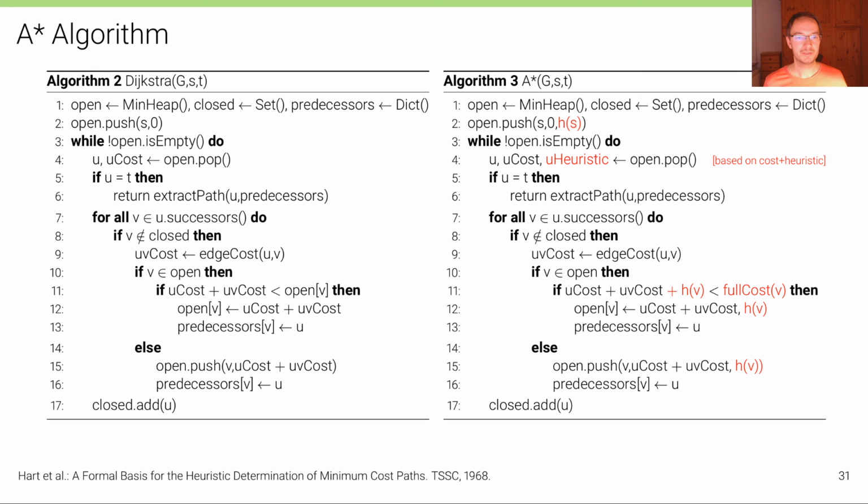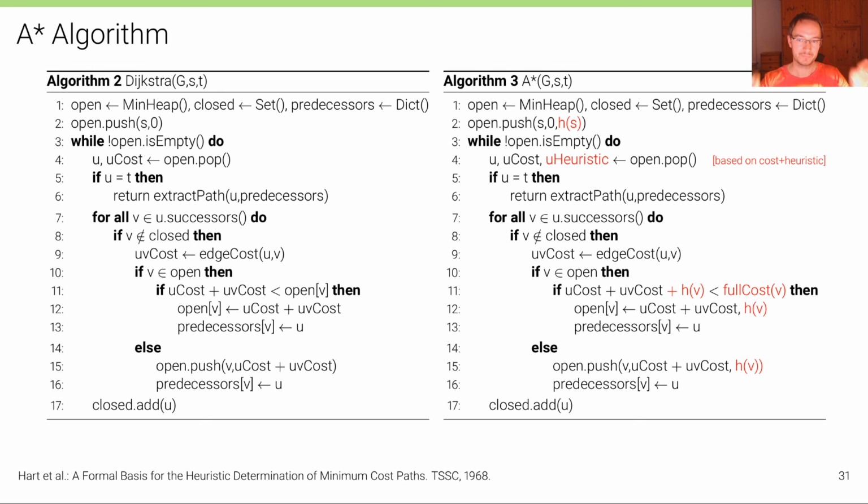Okay? So the only thing that has changed from before is that we have introduced this heuristic, and we're now removing elements from the open min heap, where the priority is based not only on the cost to that node, but on the sum of the cost to that node plus the heuristic from that node to the target. For example, this Euclidean distance from that node to the target, which provides a good estimate of whether that node is likely to be moving our path in the right direction.